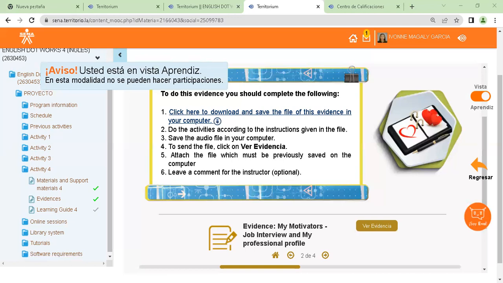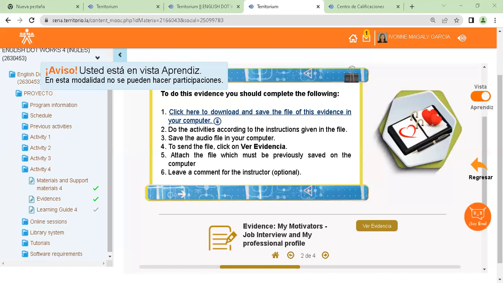Tenemos get, and let me explain this in Spanish. Tenemos el verbo get, que significa obtener, solo él, ¿cierto? Pero cuando se le añade una partícula pasa a ser otro verbo. Y esos verbos se llaman phrasal verbs en inglés y son muy comunes. Ustedes conocen también este otro verbo que es go. Y ese go significa ir, desplazarse a un lugar. Pero cuando tiene otra partícula como away, to go away, significa otra cosa.